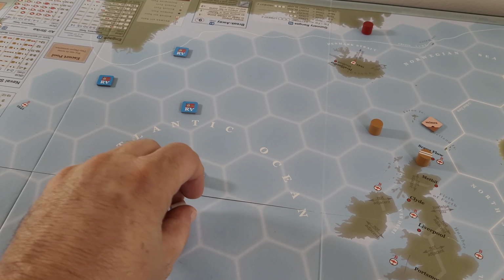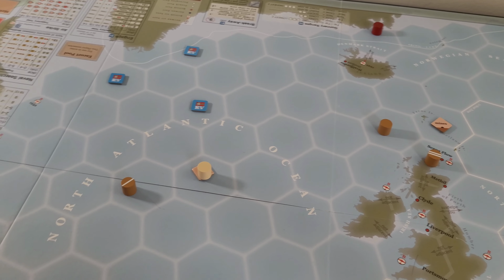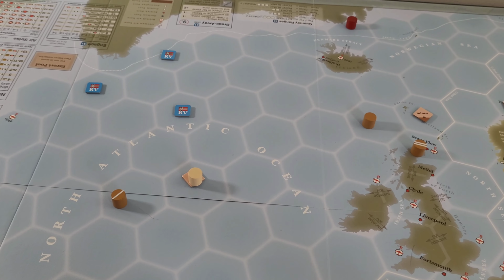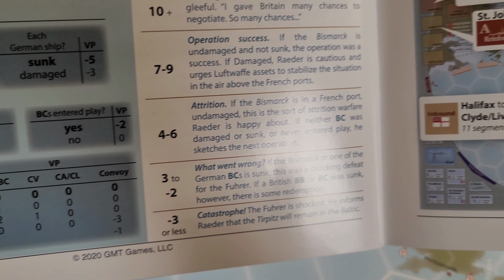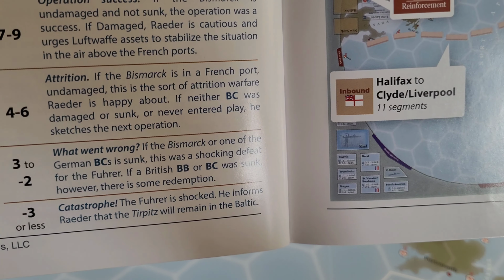Well, I have no more task forces in play. Now, technically, the scenario doesn't end because one of these rendezvous points would have had to have been used somewhere in there. But you know what? They have absolutely shellacked me. They damaged the Bismarck. They sunk the Eugen, which I probably shouldn't even have tried that convoy trick. My score ends up being a whopping... I'm going to go ahead and basically concede the match here. And I am well over -3 in the debriefing table. Catastrophe. The Fuhrer is shocked. He informs Raeder that the Tirpitz will remain in the Baltic.